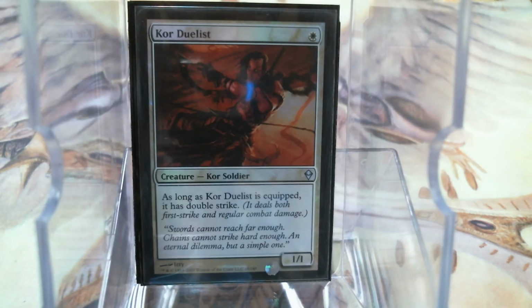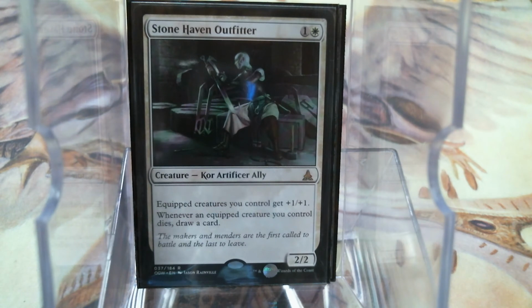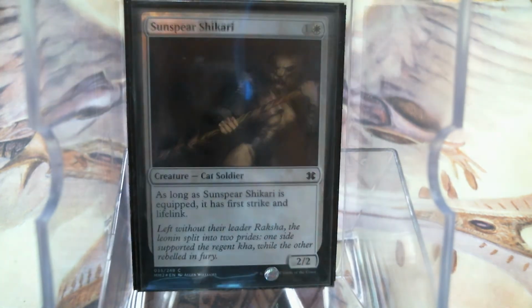Core Duelist. Double strike is pretty good, especially when you're suiting something up. Armory Automaton. Enters the battlefield. I mean, it can just take all the equipment. So that's pretty sweet. Outfitter. When they die, you're going to draw a card. Armament Master. We have a few core. So he's pretty good.